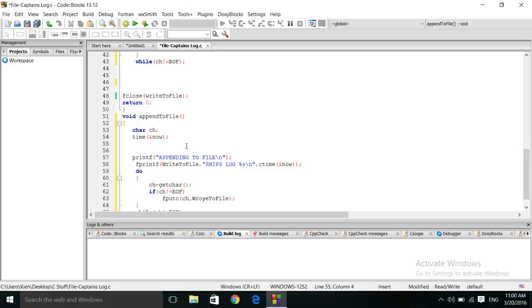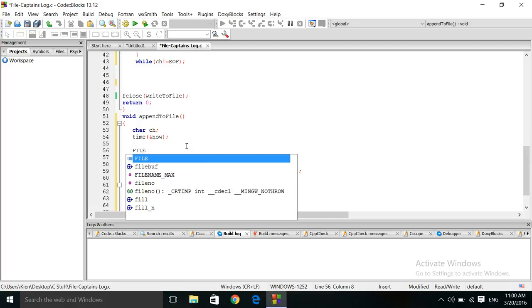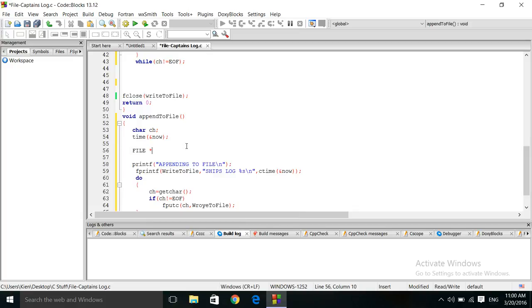We create our file pointer, our append file pointer. We'll say append to file. We'll do a direct assignment.